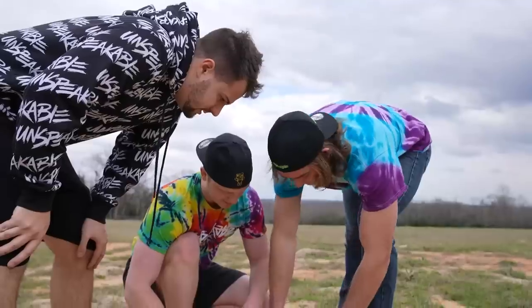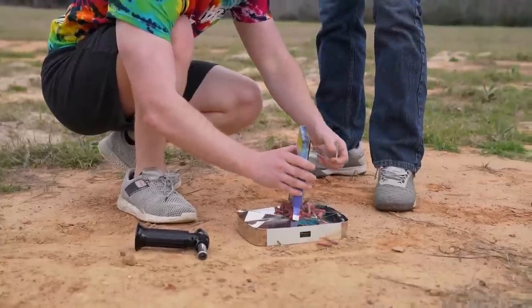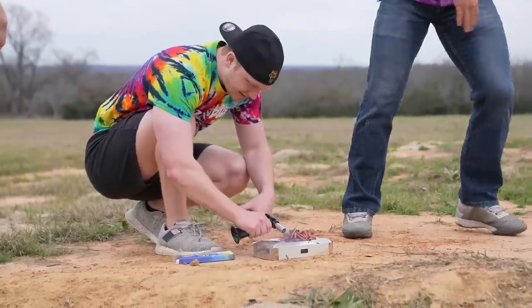All right, this is how we gotta do it. Now light the box on fire and run. We're lighting the whole box? What if we just pour them all in here? Oh, there you go. There we go. Yeah, that's what I'm talking about. It won't light that!